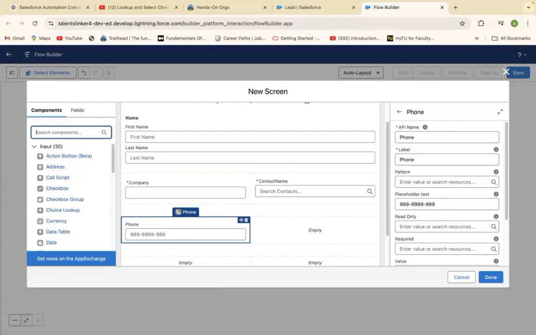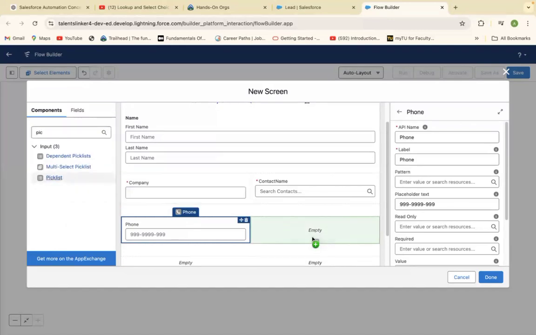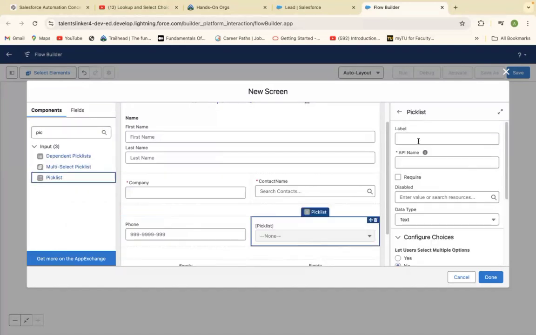Then the next thing I'm going to give to it now is going to be, done company, I've done phone number, then lead status. Status is going to be a pick list. Sorry, I'm going to make a pick list, another pick list demonstration right here. Then I'm going to call it status.